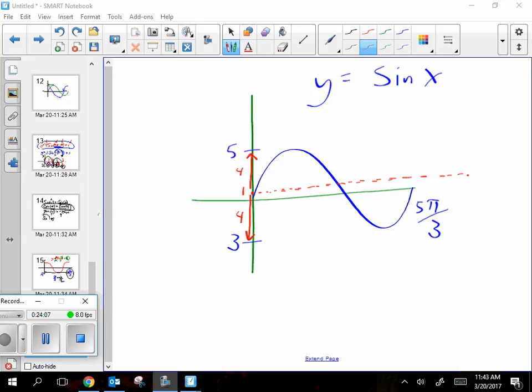Yes, sir? But isn't the middle 4 instead of 1? The middle? The distance here is 4, and the distance here is also 4. Did that help? But it's a positive. No, it's a positive 3. It's 1 and 1. Yeah, it's shifted up 4. So, like, shifted by 4. We got put negative 3 at the bottom. Oh, they are supposed to be negative, yes.